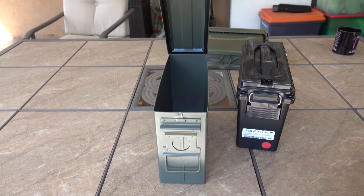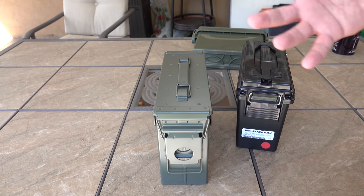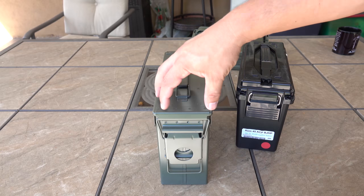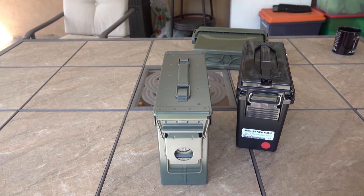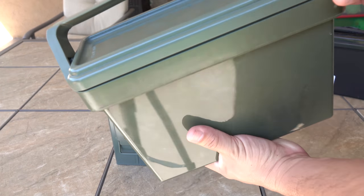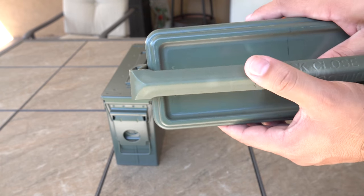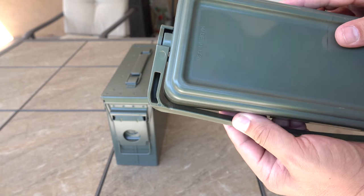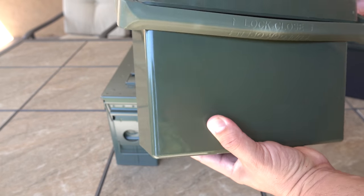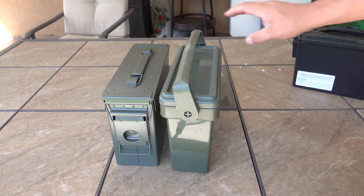And especially if this has been closed for a good amount of time, all that pressure that's already in there builds, especially as the days go by and the seasons, you have hot, cold and stuff, all that affects. So you get a good nice sealed lock of pressure in there, so this actually becomes even harder to open as time passes by. Another plastic ammo can I have is this one right here. The way this opens is basically you just turn this until you see that. So it's closed right now, and then you turn and then it aligns and then you pop this open.